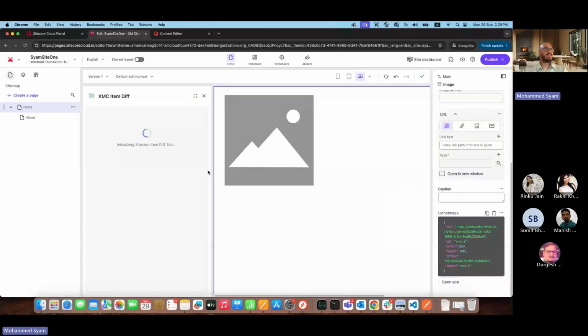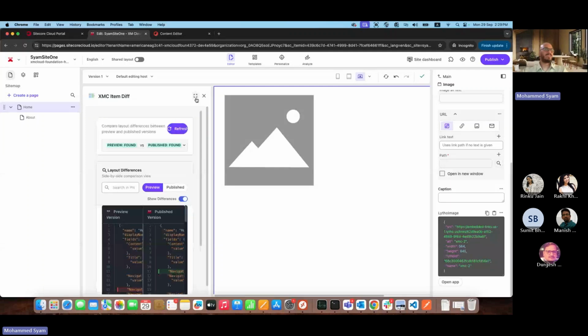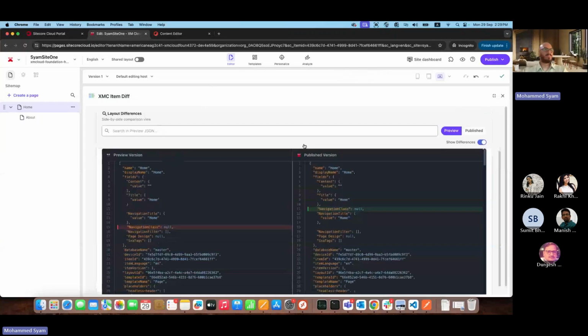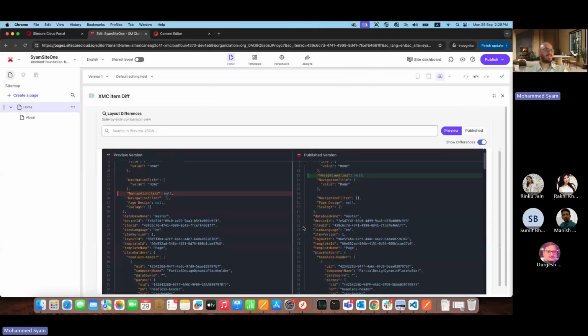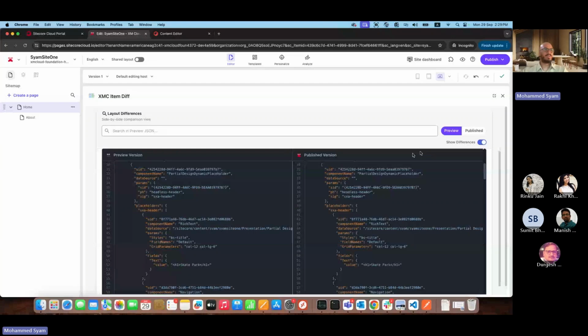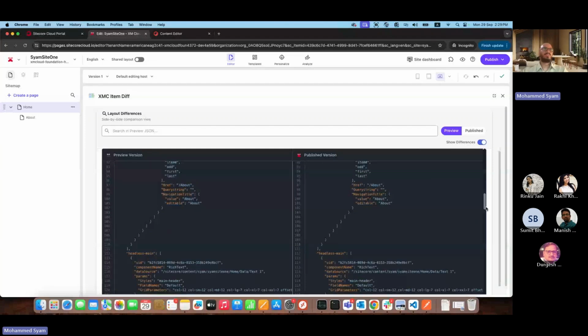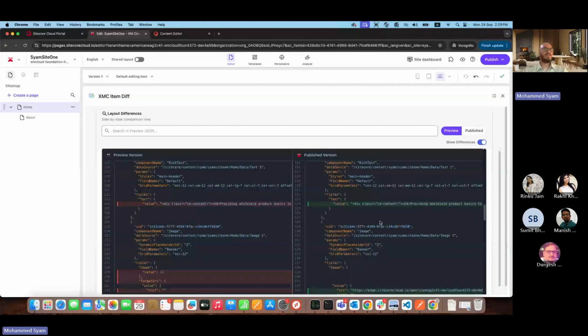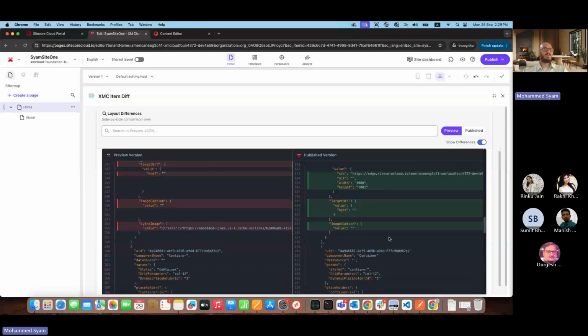If you click now for my published page, the home page that I'm on right now, you can see there is a preview version and a published version, and you can see what the differences between these two are. So I can see the text field here has a different value, the target URL is different, and so on. You would notice any differences between the two versions.